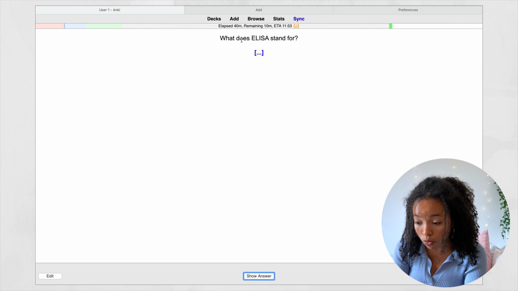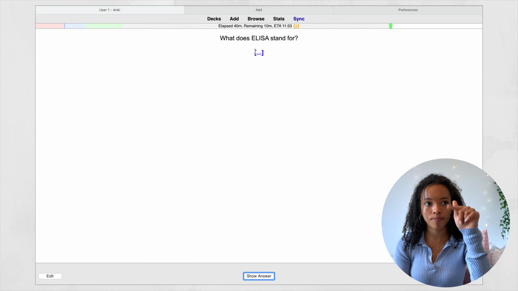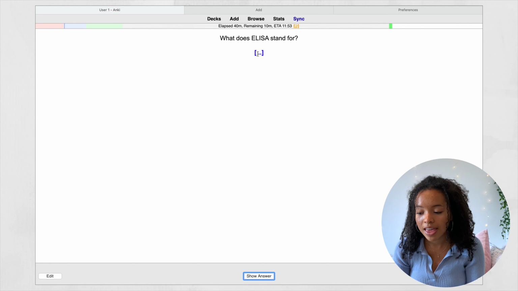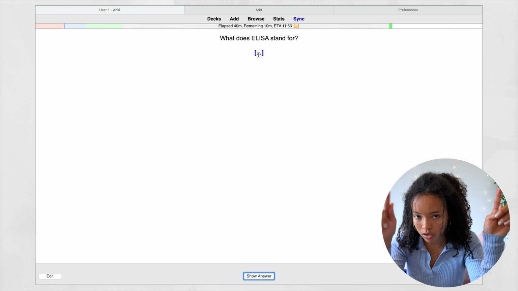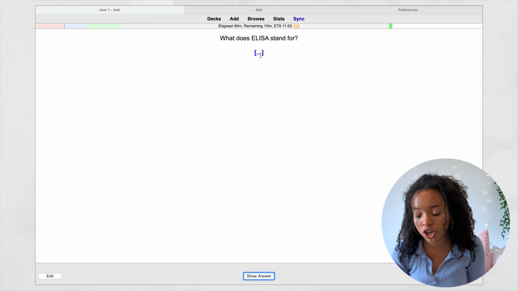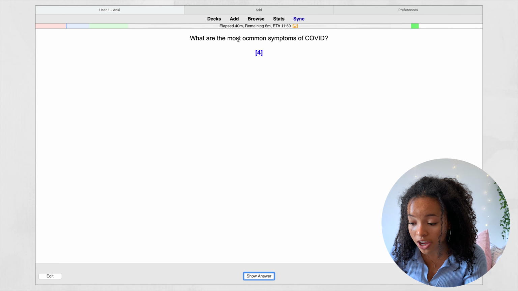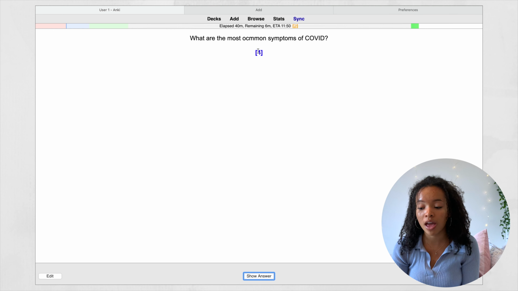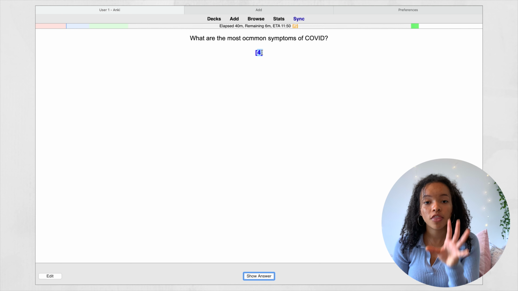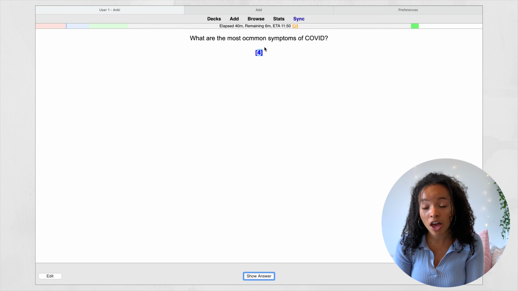Then the cloze is actually the same thing, but instead of having a front and a back, what was written in that little bracket after C1: is now put into square brackets with three suspension dots. Then you click there, and you have the answer here in blue again. So that's how you would do it. And for the COVID card, instead of three dots, since you added the colon, you have a number 4. That gives you an indication that there are four things to look for: the loss of smell, the loss of taste, new continuous cough, and fever. So that's how you add a card, okay?